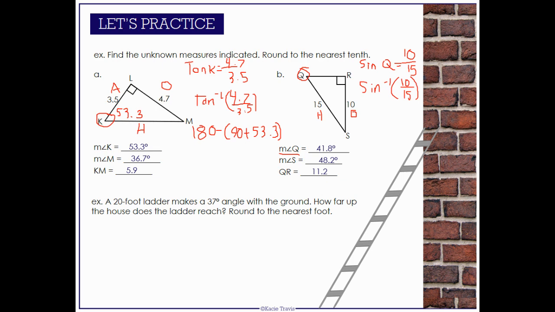You've got one more example that's going on here. I'm going to let you figure that out on your own. I will tell you that they give you your angle and the length of the ladder. Make sure that you put those angles where they need to be and the length of the ladder where it should be. And you do have a right triangle that you will see.